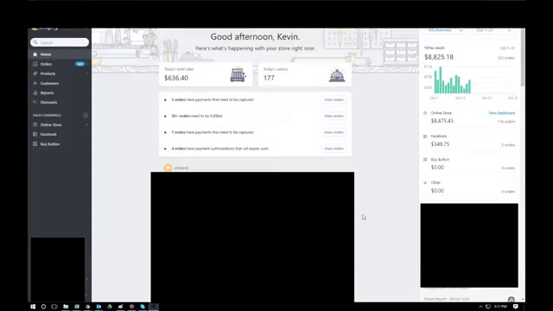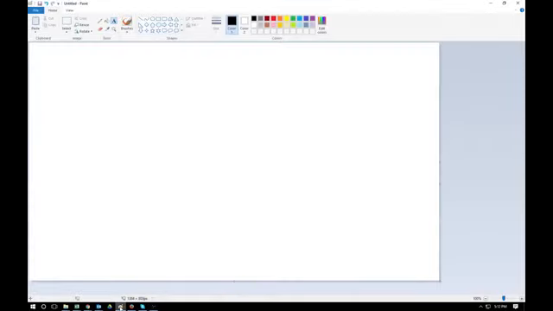I'll show you the method that I use for Facebook ads, the scaling techniques for me to generate this income on the store that I showed you. And it's actually pretty simple. Let me open up Paint and I'll show you the chart. I'm going to make a chart for you guys, so make sure that you know how I did it.